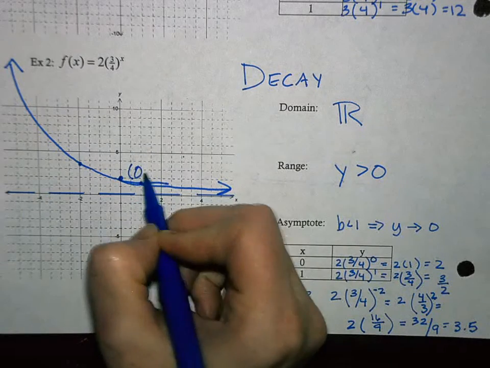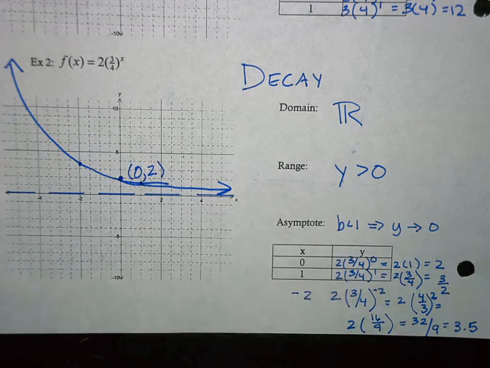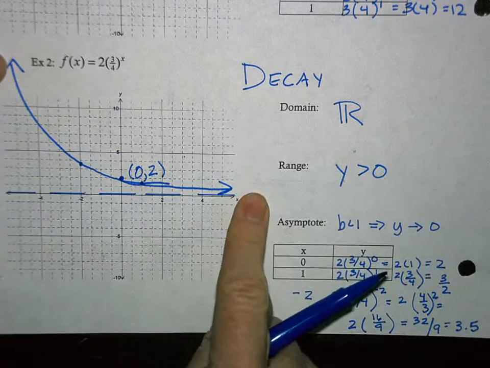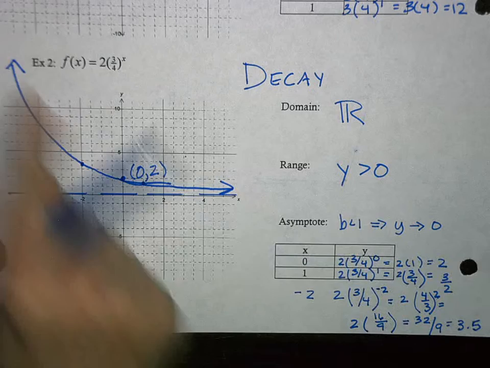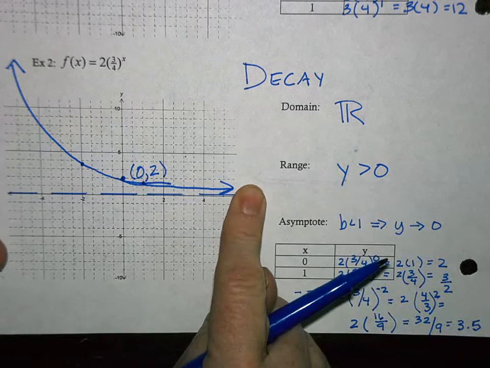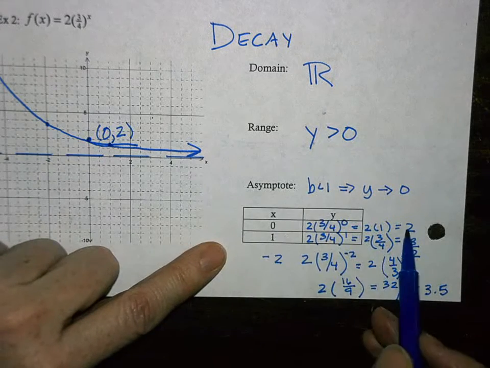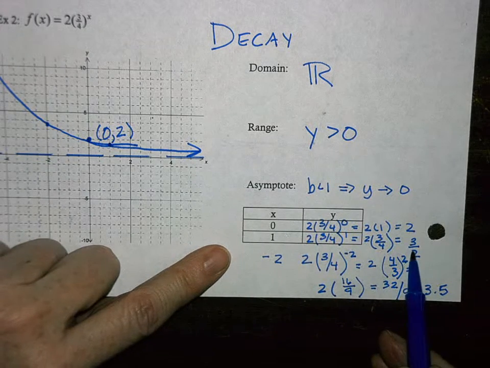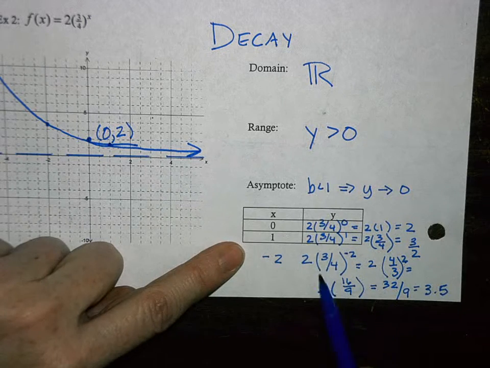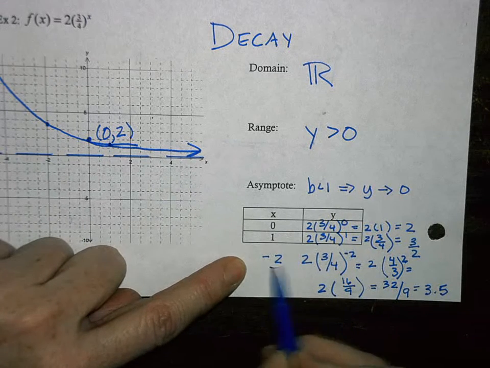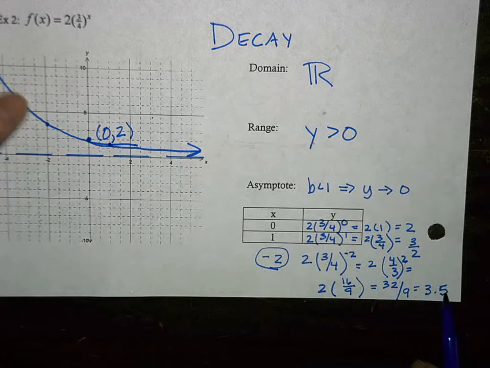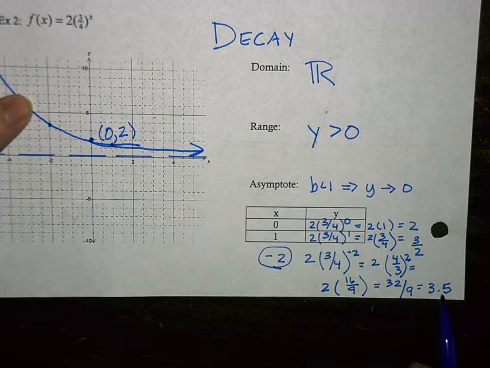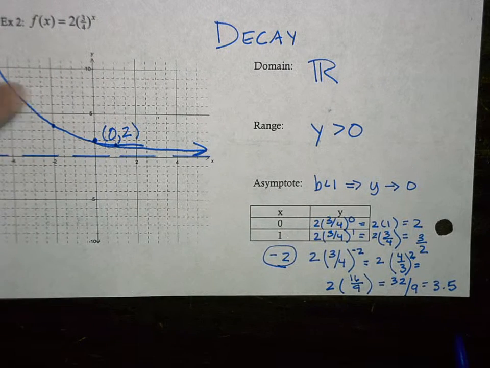Our next graph should look like this. It's got an intercept of (0, a) as well, (0, 2). It's a flatter curve. And what about this? This is a decay because as x approaches positive infinity, f of x approaches 0. Your points should have been (0, 2) and (1, 3/2), 1.5. I also graphed one more point, (-2, 3.5), because I wanted to see how the graph was curving over here to the left. All right, that's it. I will see you tomorrow, or the next day.